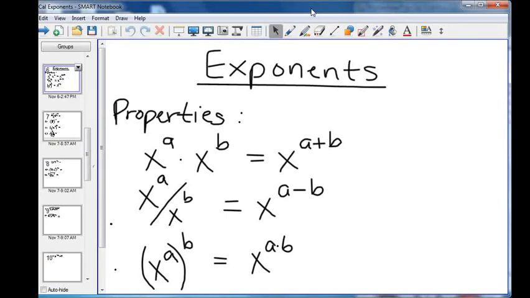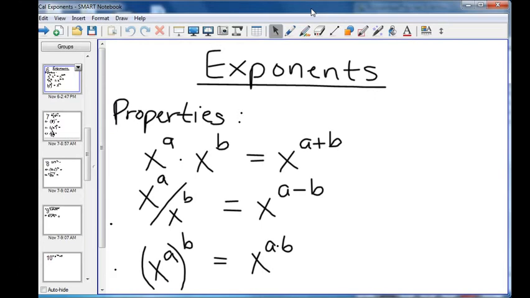This video is going to review exponents and how they work. First, I've got the reminder of three properties. Notice for the first two, the bases have to be the same for this to work. For these, they're x's. They could both be y's or both be 3's or anything, but they have to be the same bases. When we are multiplying the same bases with different exponents, we add the exponents together.